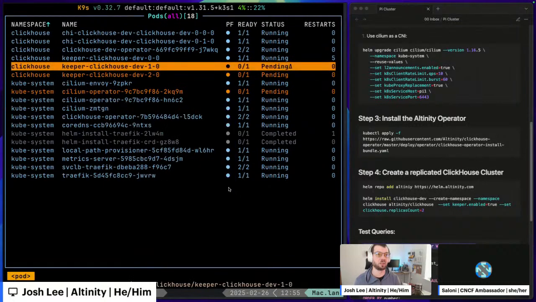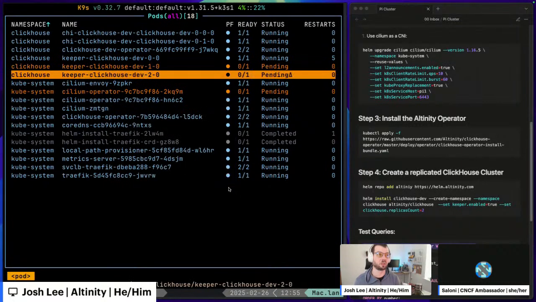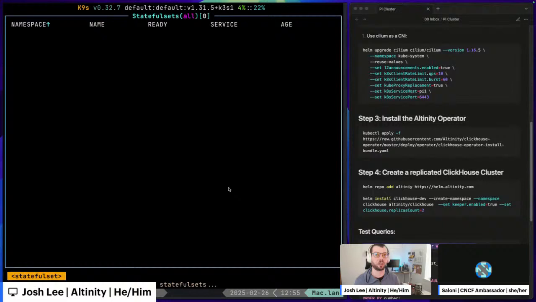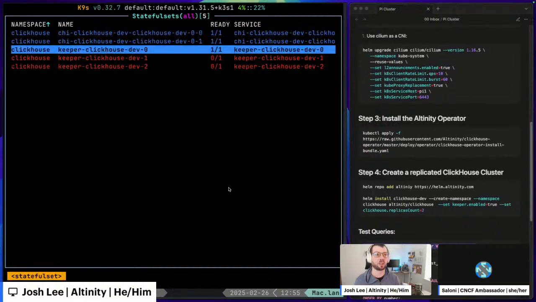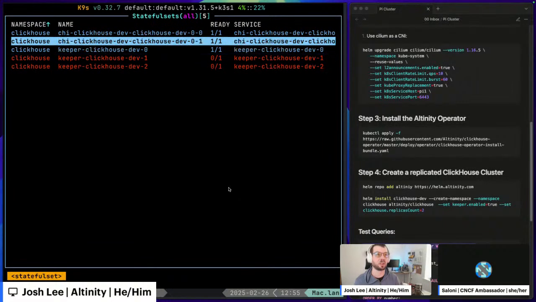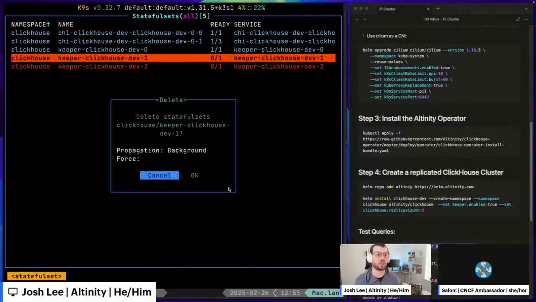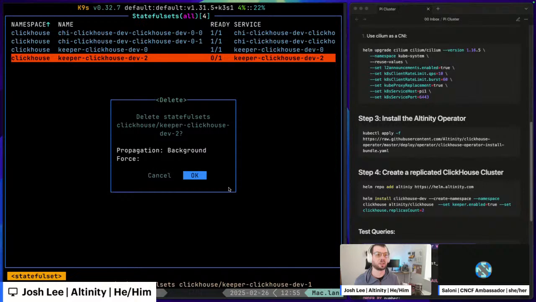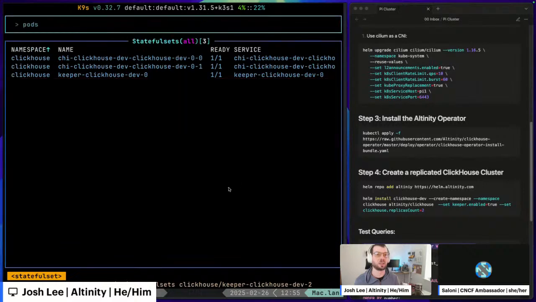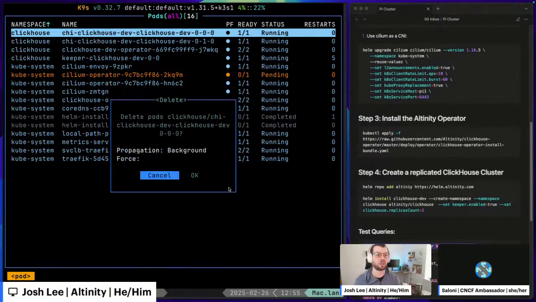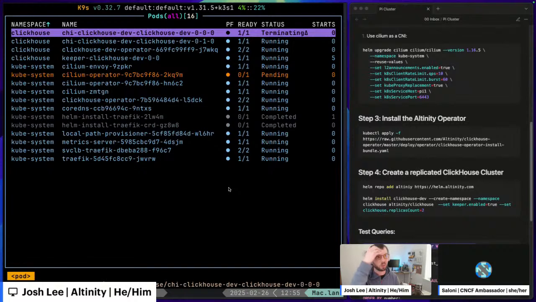Let's just delete you. There you go. Oh, no, because of the CRD, they're just going to come right back. Rather, they're a stateful set. If we restart a ClickHouse node, will it connect to Keeper?